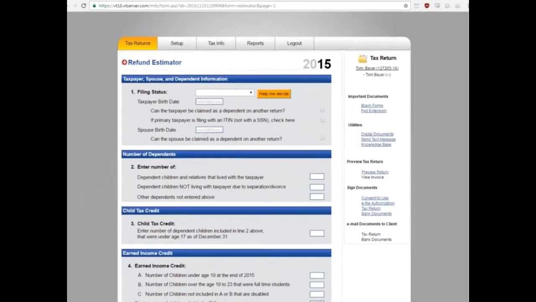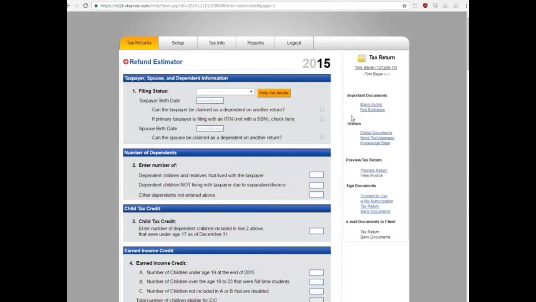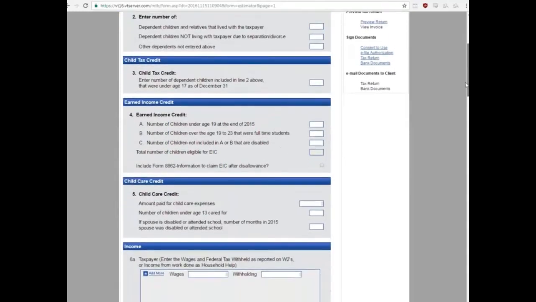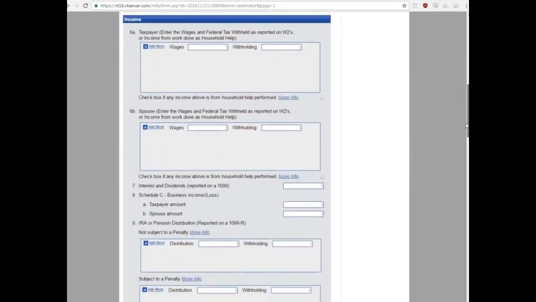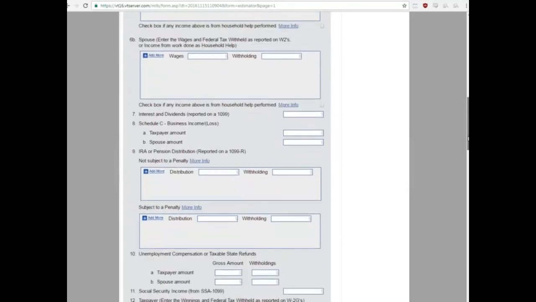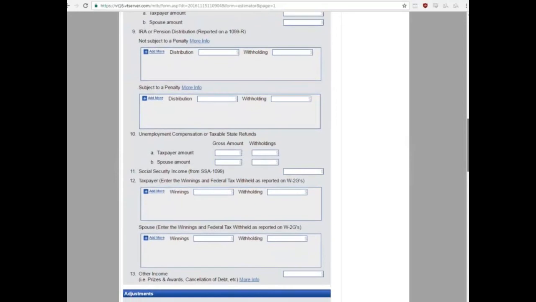And here we are on the Refund Estimator page. Now this page is very important. This is where you're going to essentially begin the process of starting this tax return. And this page is kind of like a two-in-one deal. This page allows you to enter in information and create an estimate of the taxpayer's refund. And naturally, the more information you enter in here, the more complete you fill out this area, the more accurate that estimate of the refund is going to be. So it's definitely a good idea to enter in as much information as you can on this page, because that will figure out what the estimated refund will be.